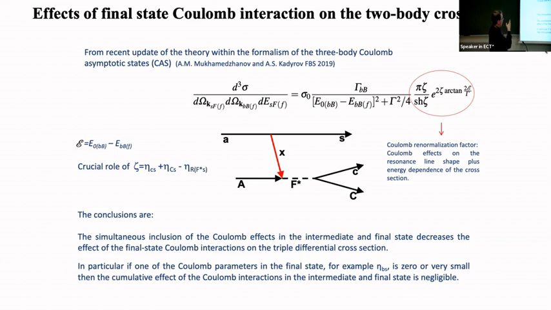He has done a lot of work, as you know, about the Trojan horse method, especially in the case of resonant reactions. This zeta here is coming from the Sommerfeld parameters. It's a combination of the Sommerfeld parameters. And the good point also in this case is that under some conditions, this renormalization factor is almost 0. So it's essentially not introducing a big correction to this term. All this stuff that is in the red circle gets down to 1.